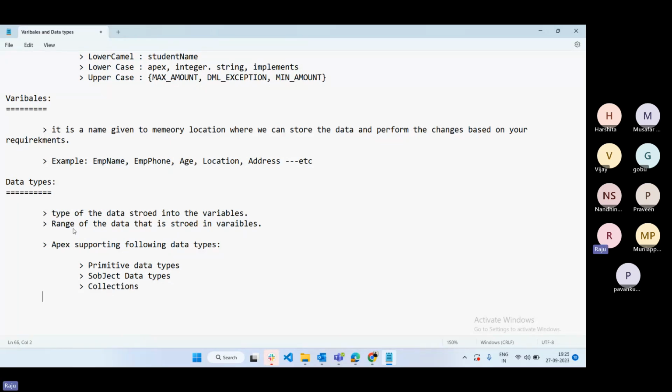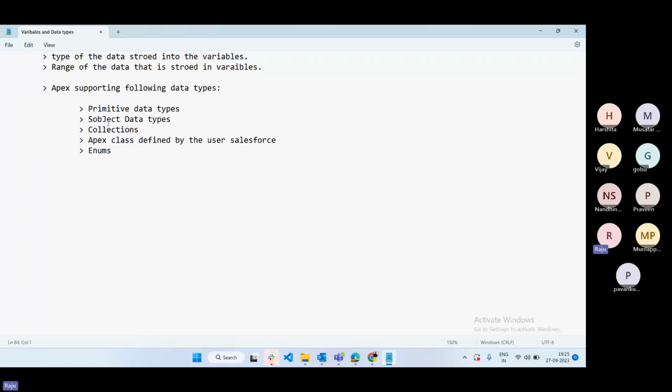And finally, the Apex class defined by the user. Class is also one of the data types. Finally, there are enums. So these are the data types it will support in Apex: primitive data types, sObject data types, collections, Apex classes defined by the user, and also enums.